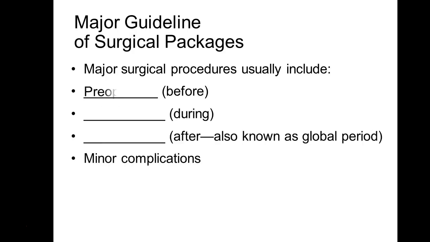Now again, major surgical packages usually include these 3 portions. Remember, we have guidelines that tell us this. This is all in your green guidelines in surgery. We also have modifiers for when one doctor performs one of these and another doctor performs others. So usually we have the preoperative, that's going to be the visit to clear the patient for surgery, the intraoperative, doing the surgery itself, and the postoperative. The postoperative starts the global period.